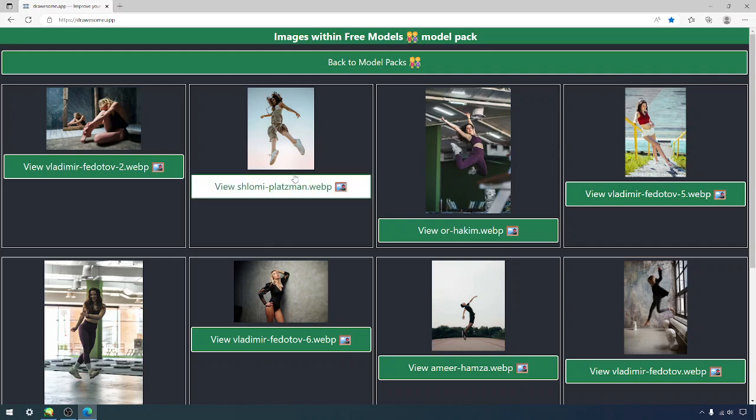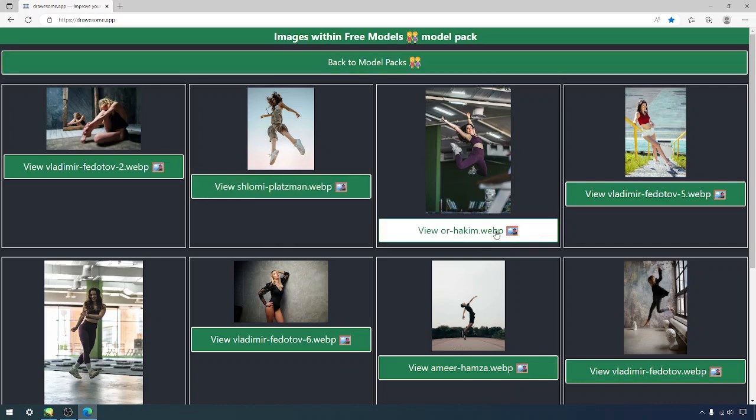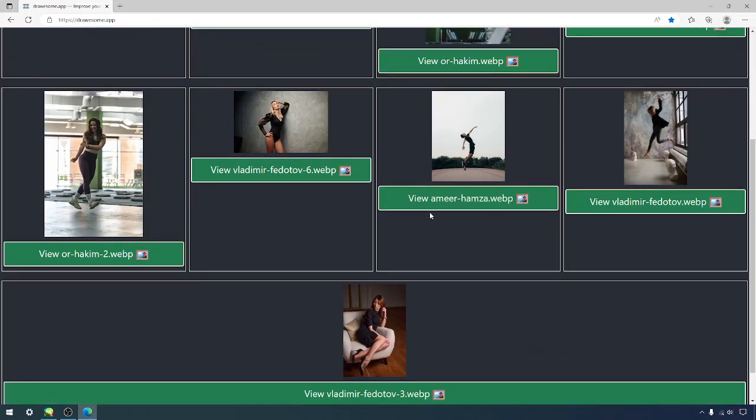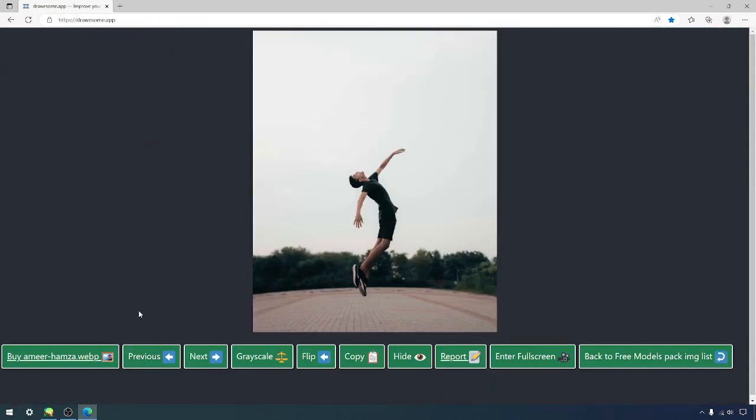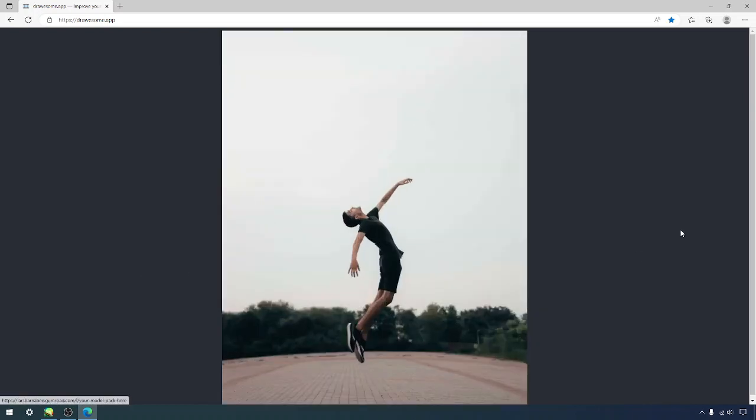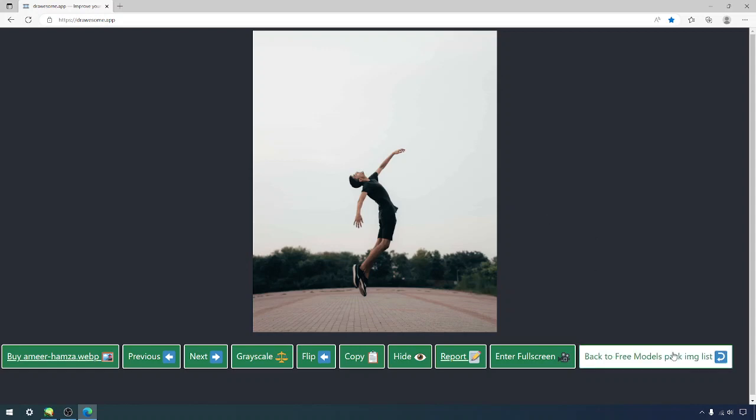Now, the other feature I implemented is basically just an image viewer. So for the given art model pack, you can go in that art model pack and view a given image. It looks very similar to the slideshow, but there is no timer. So there's no time limit on showing a given image, so you can use this for reference for as long as you want to, no limit or anything like that. Yeah, it's a bit straightforward.